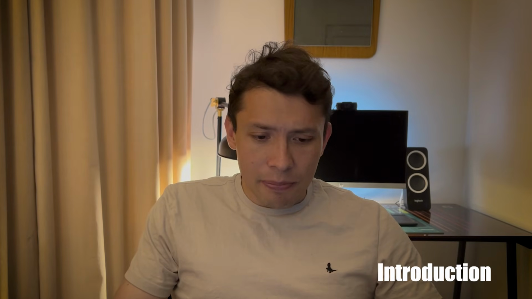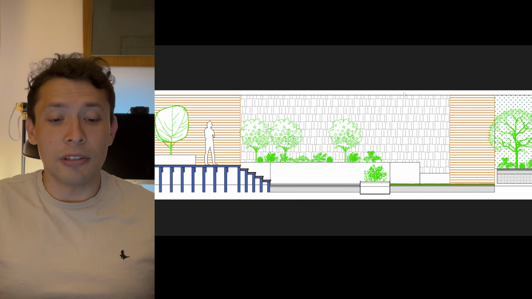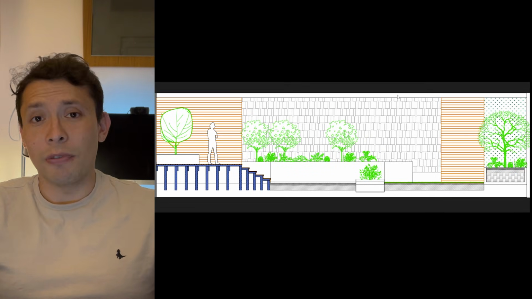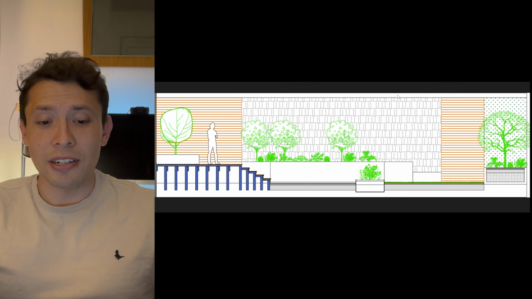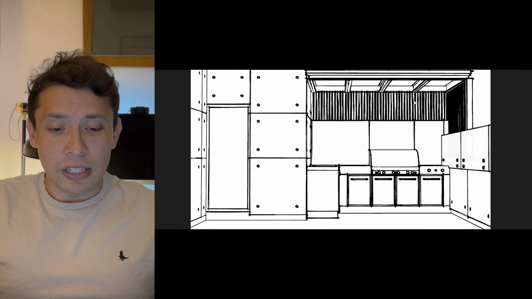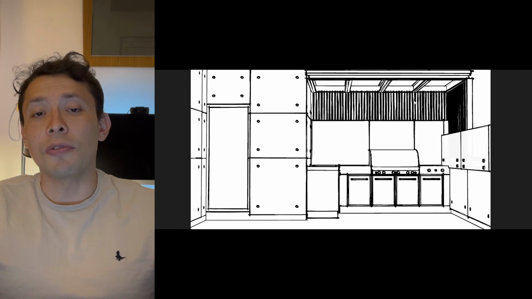We're gonna take a look at how we can improve and transform these images that I have already here. We're gonna be working with this section and transform it into a beautiful piece of work rendered by artificial intelligence. Also, we're gonna do this sketch, and see how we can transform it into something that looks captivating.